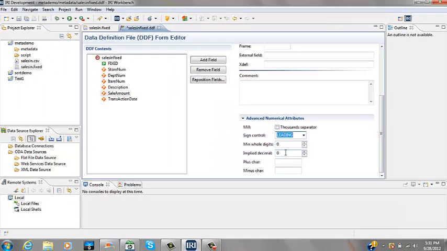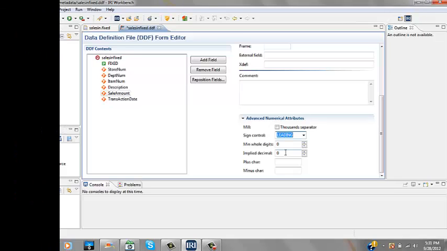Now that we have this DDF file, it can be used in any job script that uses data where these definitions can apply. This concludes this demo where we use the IRI Workbench Metadata Discovery Wizard to create a metadata or DDF file, which can be used to define the fixed field input or output in job scripts.